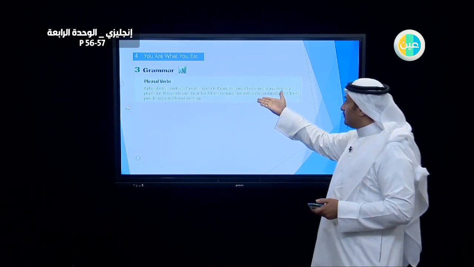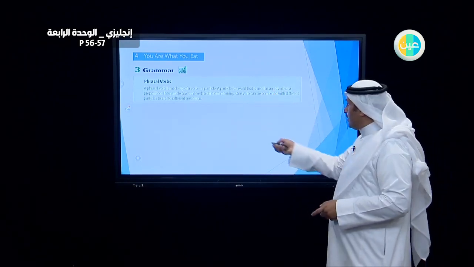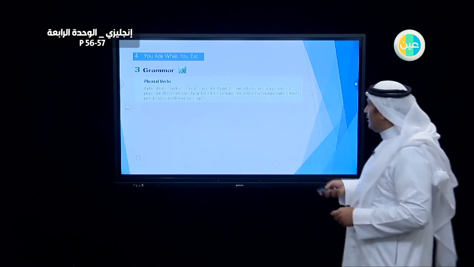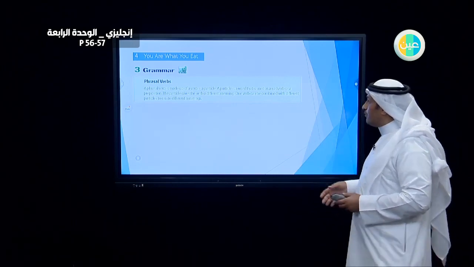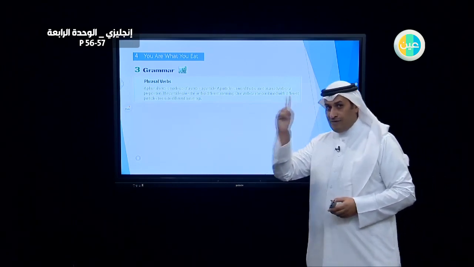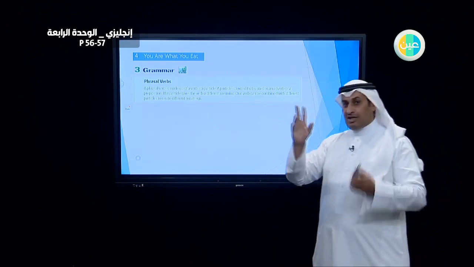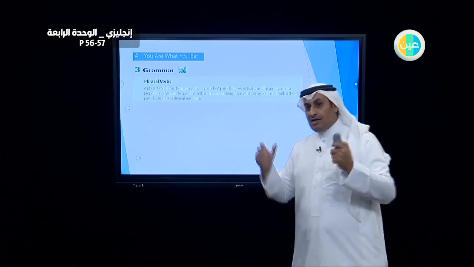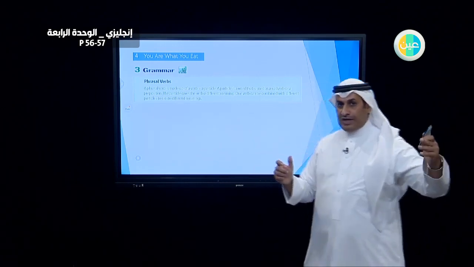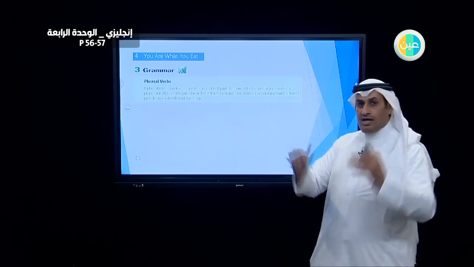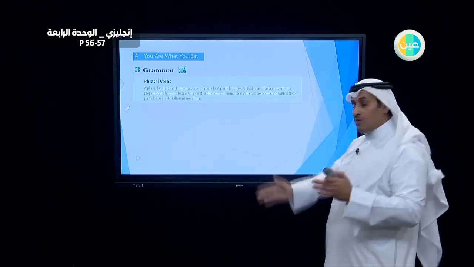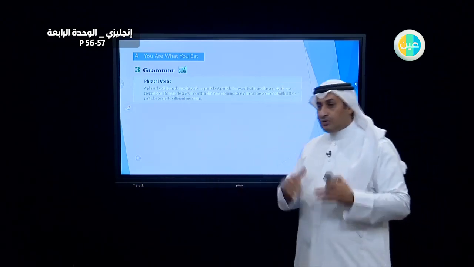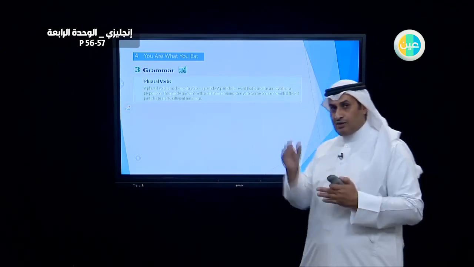Grammar 1 is about phrasal verbs, as you see here. It's not so clear with the signal here. A phrasal verb is made up of, number 1, a verb, and number 2, a particle. It is a combination of a verb and a particle that come together, for example, go on or take off. We will see many different verbs that I'm going to bring for you in order to distinguish and differentiate between these kinds of phrasal verbs.